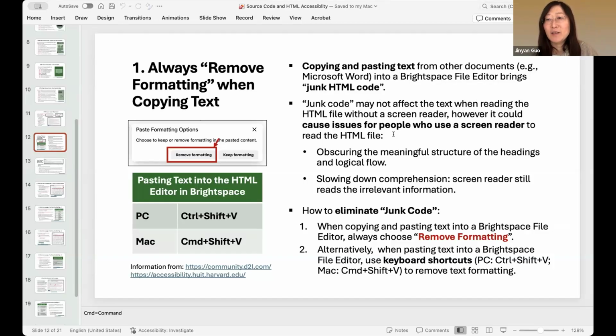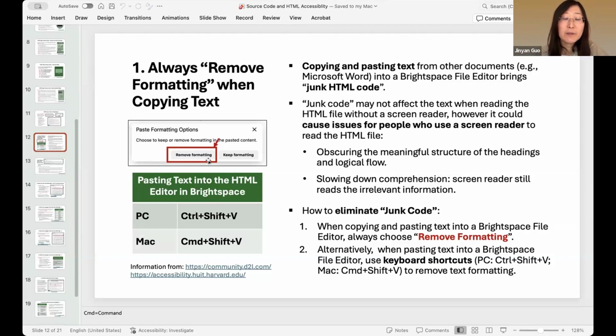It is copied into the source code of our HTML file, which can cause issues for screen readers because it can obscure the meaningful structure of the headings and the logical flow. It can also slow down comprehension because the screen reader still reads the irrelevant information. That's why we always want to remove formatting and make it clean text. We can still copy and paste text, we just need to remove the formatting.